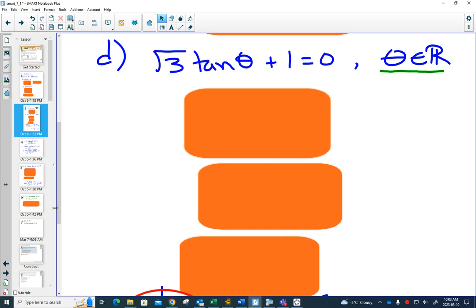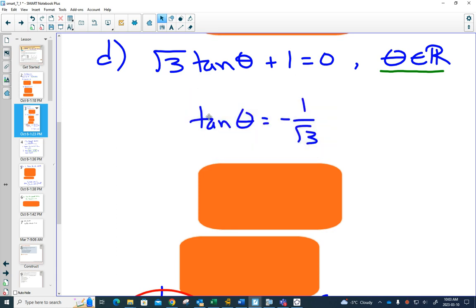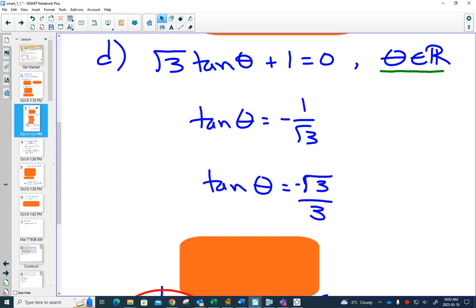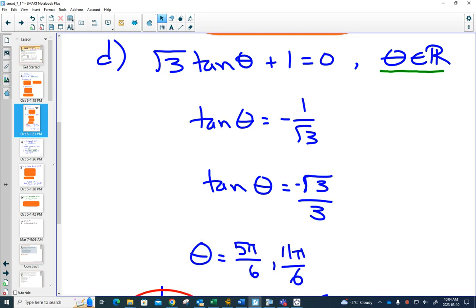So what do we do? We solve this like normal. So I get tan by itself. Recognize that negative 1 over root 3 is the same as root 3 over 3. That's on our pi plate. That's part of our pi over 6 family. And so if I was solving between 0 and 2 pi, this is what I would get. And this is chapter 6. This is where chapter 6 would end, and you would just be like, I've got my two answers, I'm done.